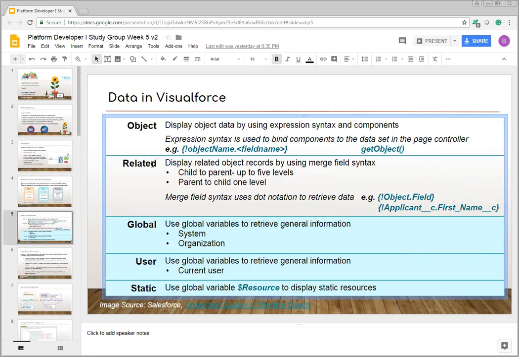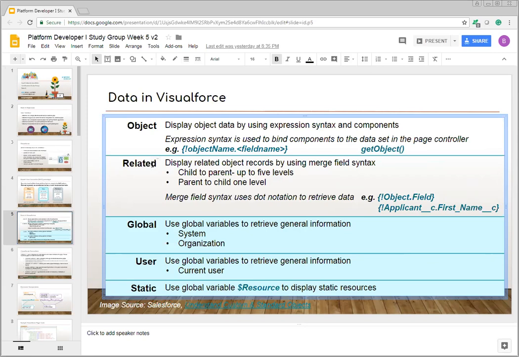When we think of merge field syntax, think about if there was a time you ever did a mail merge in Microsoft Word. Perhaps you had your data in an Excel file, and in your columns, you had your different fields. For every row, you had a different record. And maybe you wanted to merge that into a personalized letter for donors or something. Then you would mail merge it into Word, pulling the data from the Excel file. So merge field is kind of the same thing.